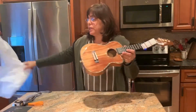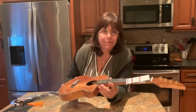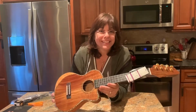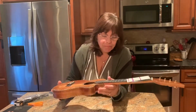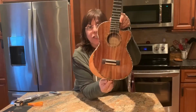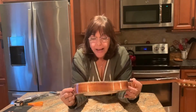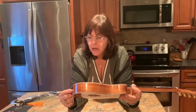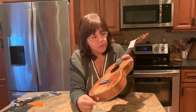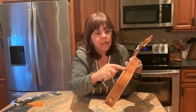It's actually really super shiny. I do like shiny things. My husband always says I'm a ferret because I'm attracted to shiny things. So that is actually the first thing that I noticed, it's extremely shiny. I hope you could see that in the video. So it's a high gloss finish. Another thing I noticed is it's got a lot of, it looks like inlay.